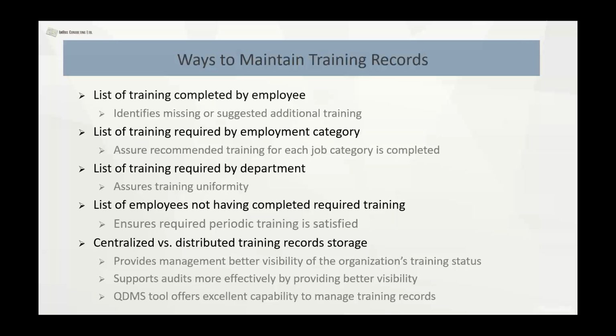He basically gave an action to fix the problem. He gave 30 days to fix the problem, or else he would pull the AS9100 certification from the organization. So obviously that's a big deal. So again, if that QDMS tool was available, you wouldn't have had that problem. All the information would have been provided immediately.